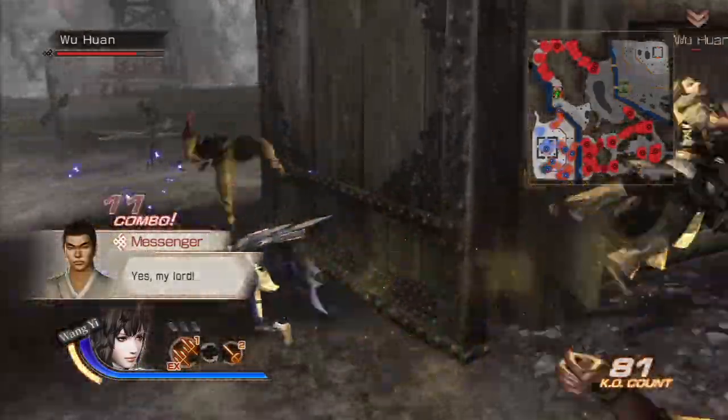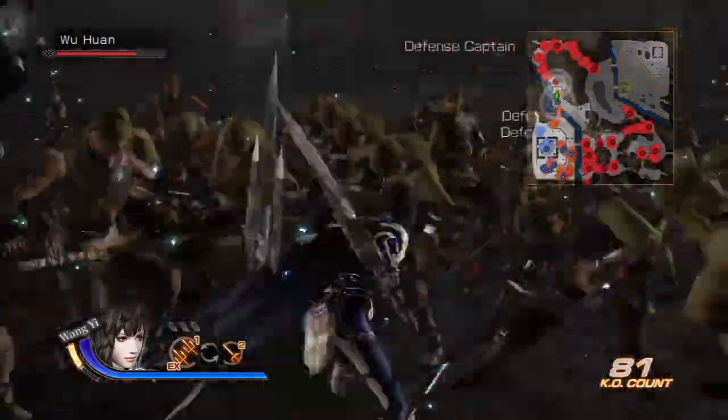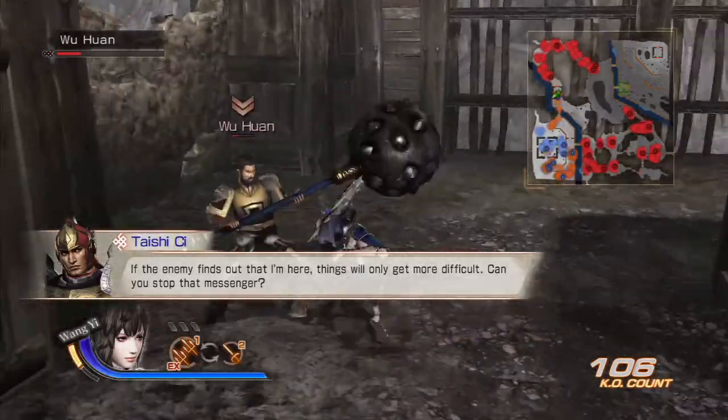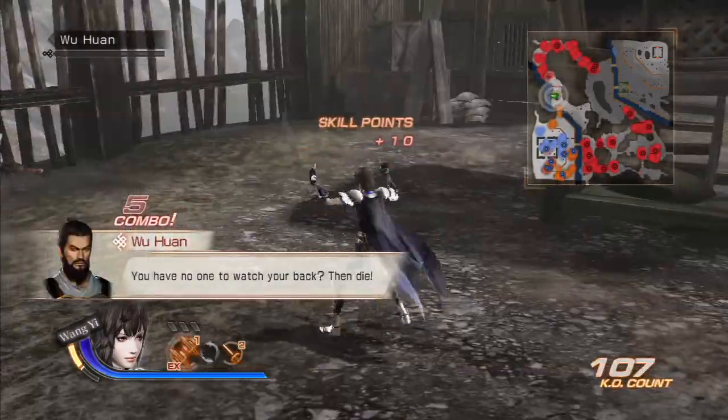It's gotta be kind of weird running into battle on Lubu's horse. Oh my god, who's that guy? Yeah, it's like, oh shit, it's Lubu's horse! What the fuck's on it? Steve! He's kidnapped some young girl! Help! Wee wee wee. You have no one to watch your back.